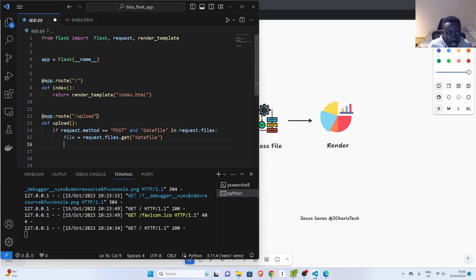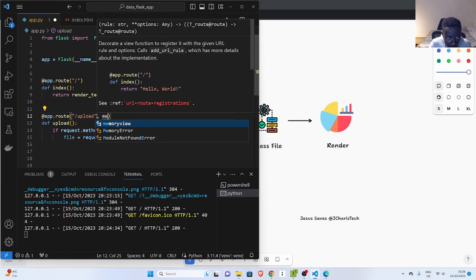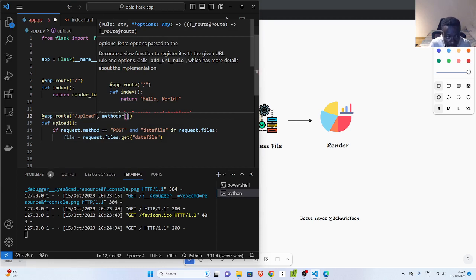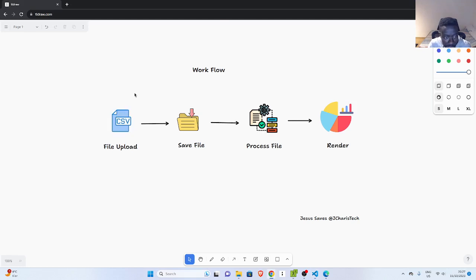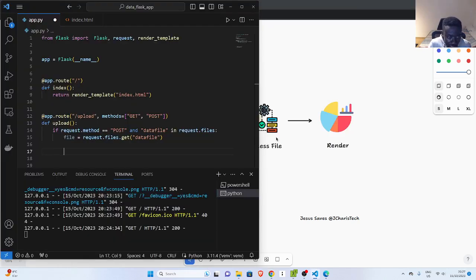But I have to specify the method, so I can specify the methods that I'm allowing. So we have the methods that we want to allow here. In our case, I'm allowing two methods. I'm allowing get and then post, so that I can reload the same page, right? So do the two things on the same page. Okay. So what we need to do is that we have gotten the option of uploading a file, but we need to save it so that we can process it. You can also do it in memory, but it's better you save it, right? You can use temporary storage.